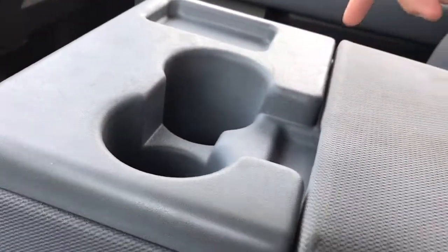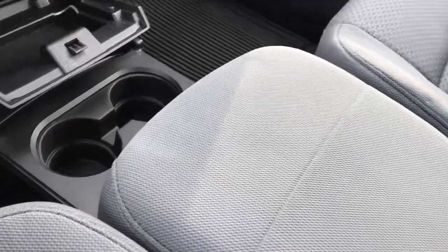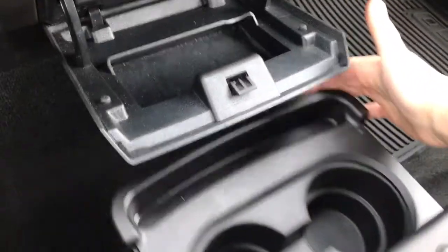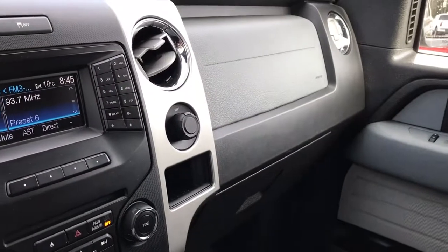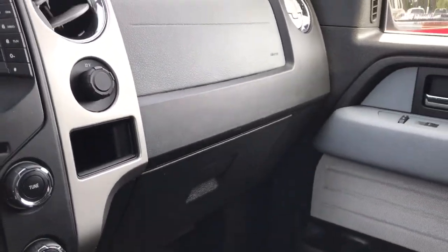Couple of cup holders in your armrest, and there's also a clip on the end there. And plenty of storage. You can also flip this seat up for a 6th seat when needed. There's also another clip on the end for some added storage. There's also some cup holders on the bottom there that can sit flush with the rest of the middle seat there. Off to the sides, a 12-volt outlet, as well as a little bit of storage. Glove compartment off to the side.